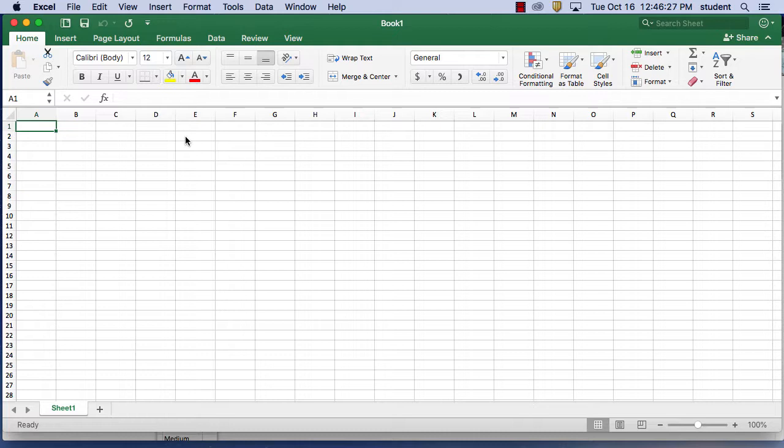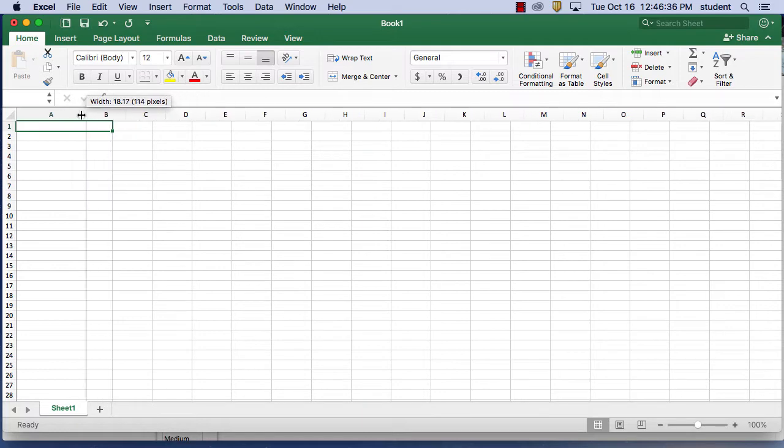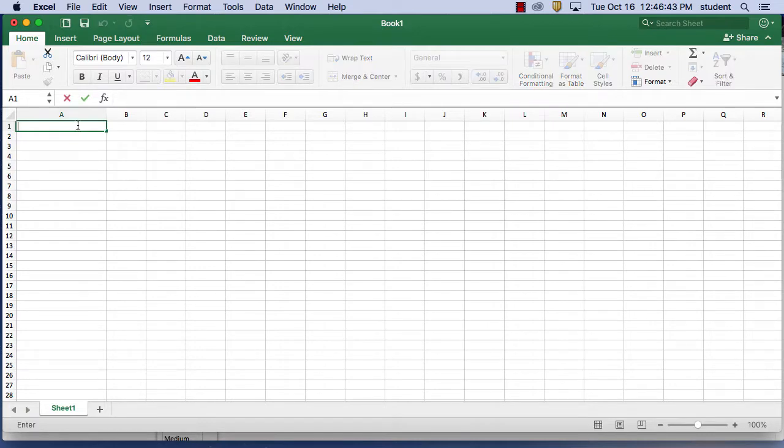Okay, so in the first column, let's put in some people's names. Under A1, A2, remember you can make cells bigger or smaller. Do you notice how I put my cursor between them and make them bigger or smaller? Okay, so the first one, let's put in Bill Gates. Paul Allen, didn't he just die this weekend? Yeah, Paul Allen. Who else? Steve Jobs.